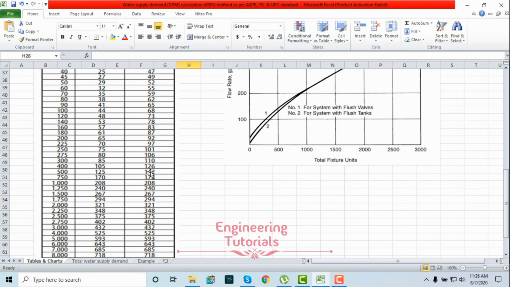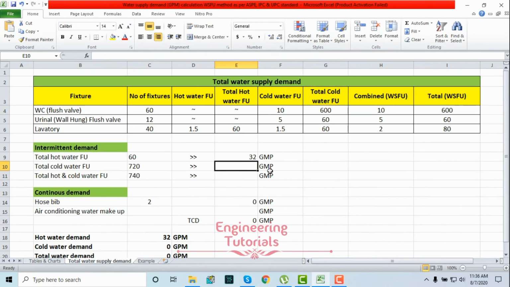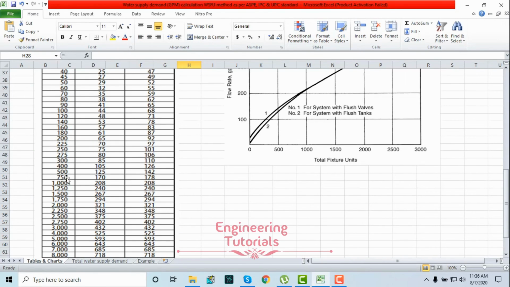So if you go to the second column, this is flush valve. So we have 720, so I'm going to write an approximate value in here, that is 100. Let's say we write a 174 value in between them, and we check for the total water supply fixture unit value, or combined water supply fixture unit, which is 740. So for 740, if you go in there, let's say approximate value, we will get between 500 and 750 as fixed. Let's say we get the GPM of 177 GPM. You can do interpolation to get the exact value. So right now I'm just writing the approximate value, that is 177 GPM.